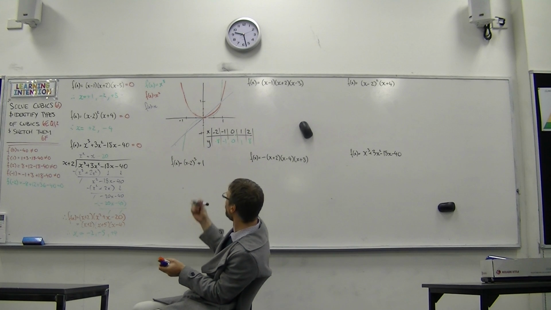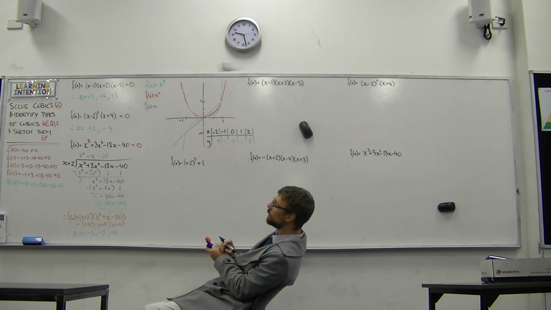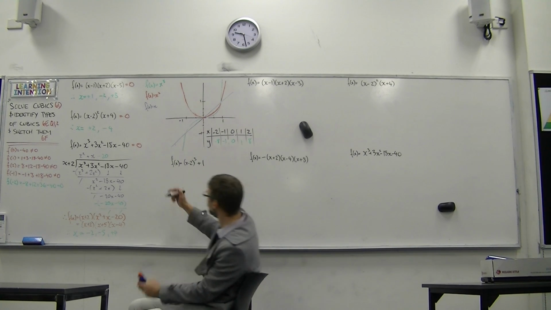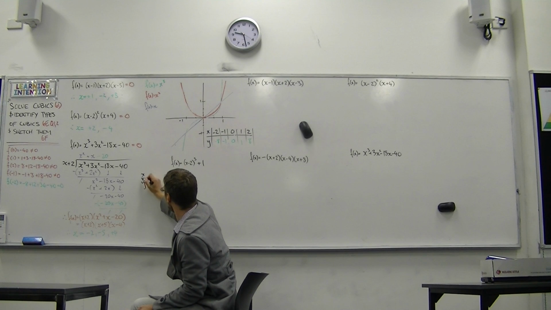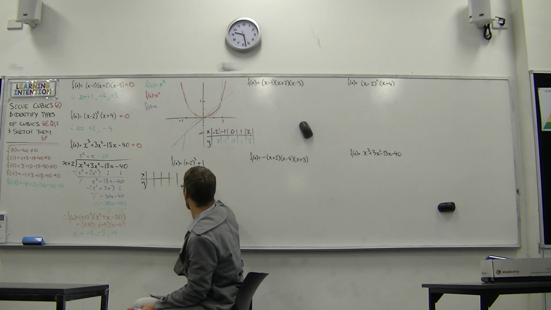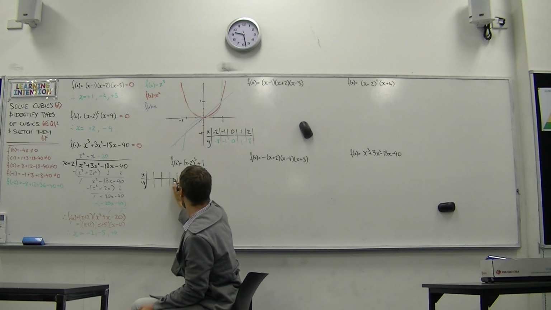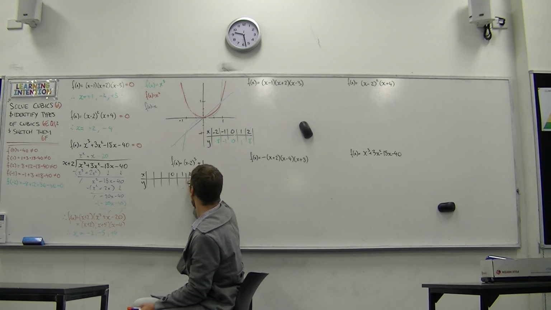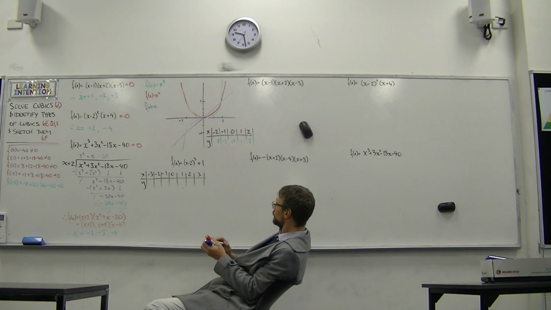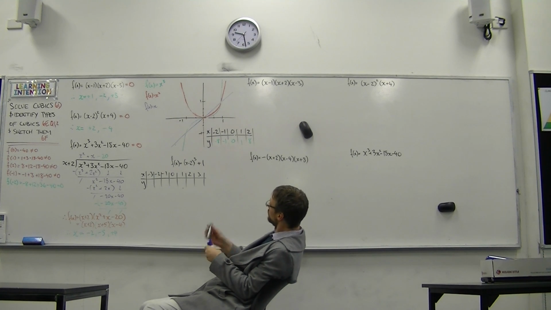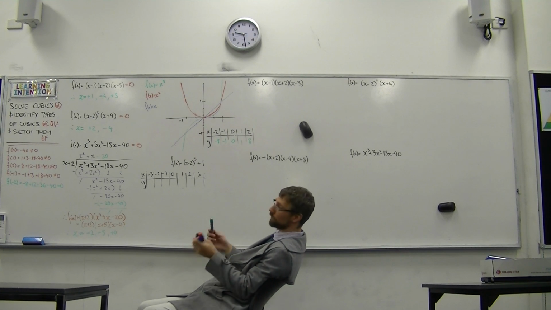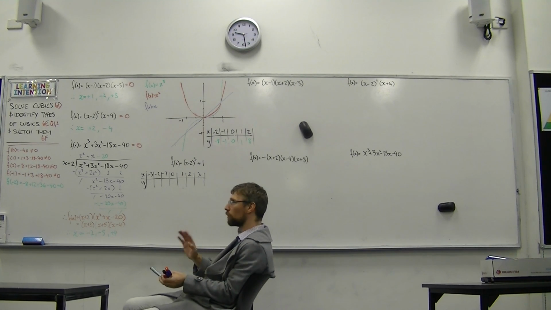Okay. What might be a good idea at this point? A table, right? Because we don't know what it looks like, we need to know what it looks like. Okay, so X, Y, 1, 2, 3, 4, 5, 6, and -1, -2, -4. Cool. Great. What number would you like to start with? 0. Yeah, almost always start with 0.